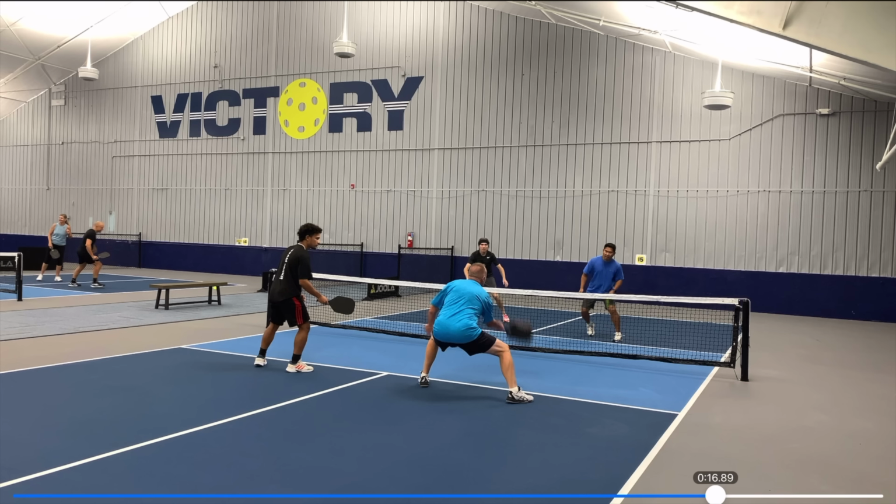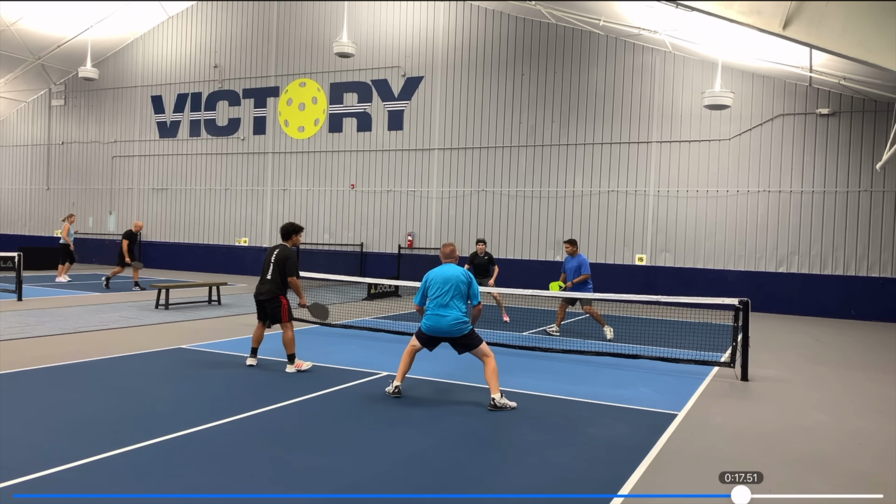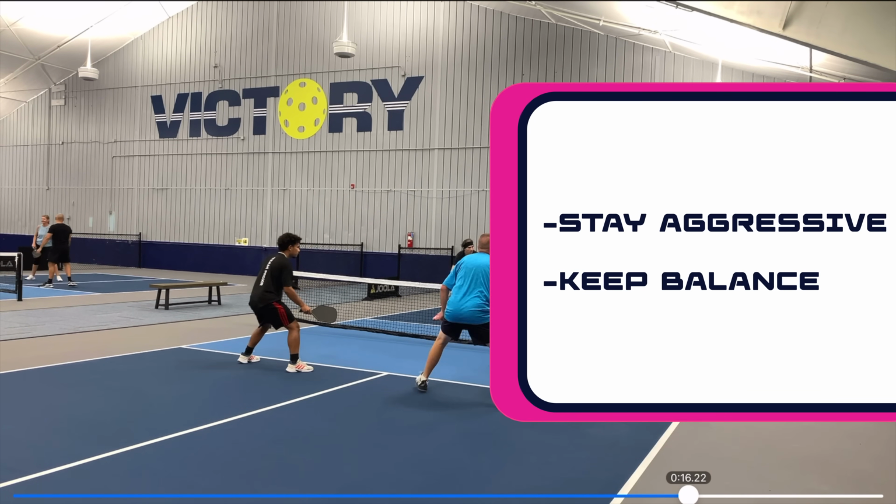Walter in the black is backed up off the line. Ray in the blue is still trying to kind of recover from his shot. So I think this is a good attack opportunity from True. Unfortunately, he just clips the tape on it, and so they end up losing that one. I kind of stand by the choice there.